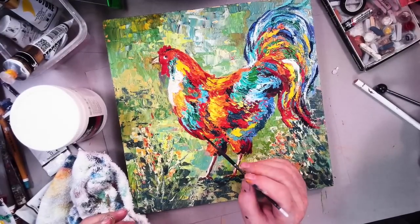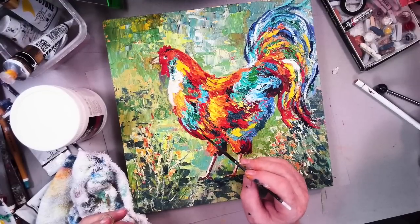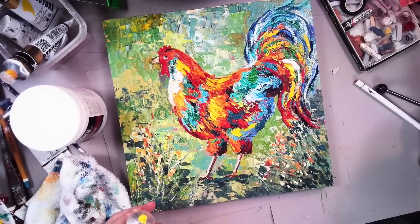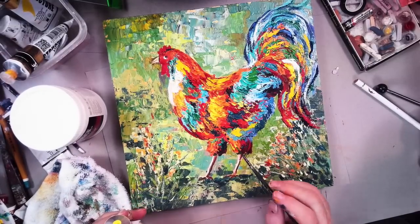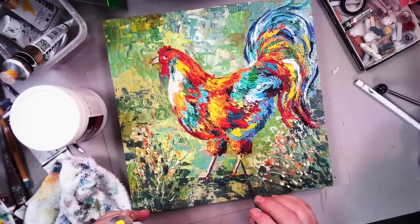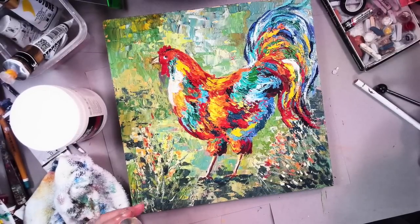Someone asks, how long does it take you to do a painting? Well, for the most part, I try to do these things fairly quickly so you can see it. But there's a time when you might just want to take a moment and give it some thought about what you're putting somewhere.